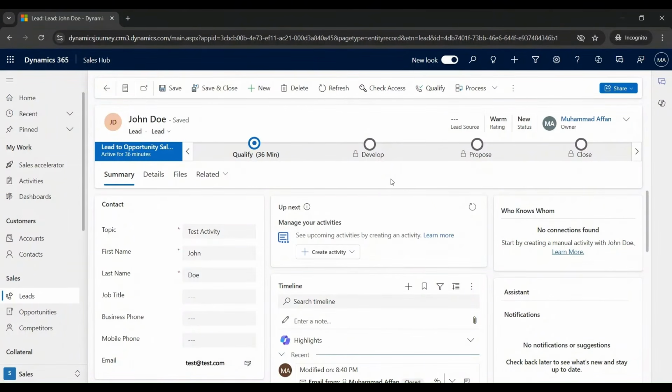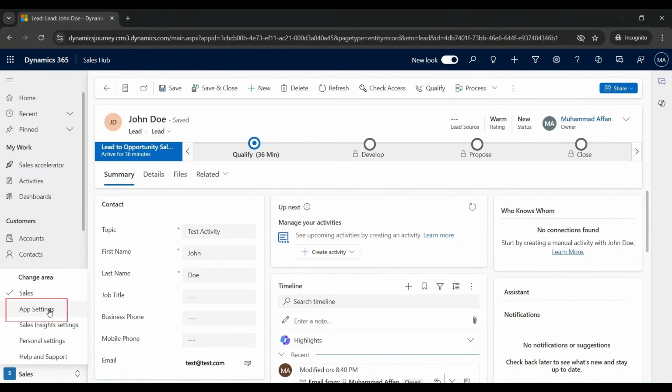Up till now we have discussed the leads qualification and disqualification process. Now let's discuss duplicate detection in leads. Duplicate detection rules can be created by either going into the Power Platform Admin Center or through the application settings. I will demonstrate through application settings, as in this way you do not have to leave the application.